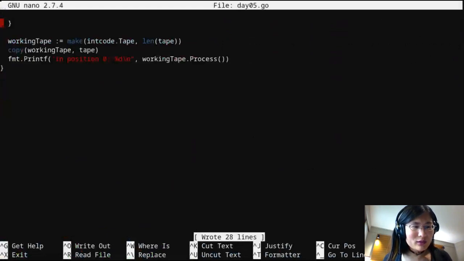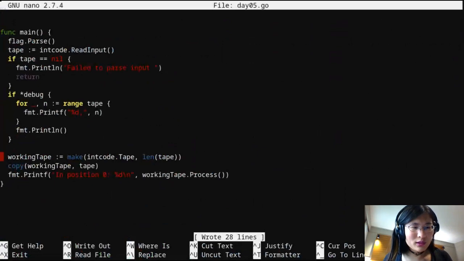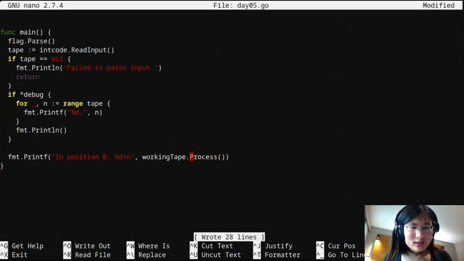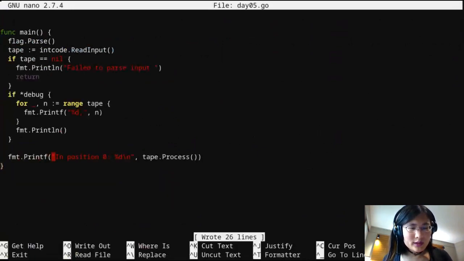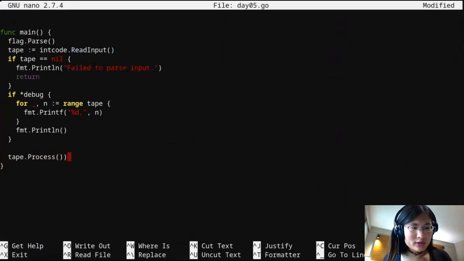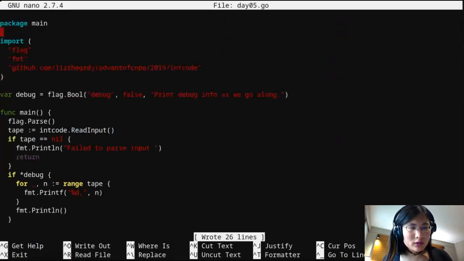Yep, that's fine. Oh, I don't need to copy the working tape anymore. This is just that. Okay. And I don't need to output the value in position 0 for this problem either, so we're just going to run tape process and call it a day. Yeah, I think that, and also let's make this run with the correct arguments, maybe?